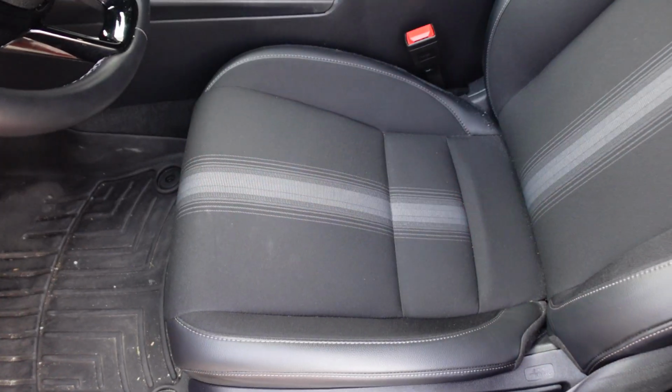It's got a leather wrapped steering wheel. I mean, it's got a full infotainment system display. I mean, gloss black everywhere, like it should. I mean, it looks super clean. The only thing I don't like about this interior is the cloth. It does come with cloth seats. It does come with the cloth armrest.